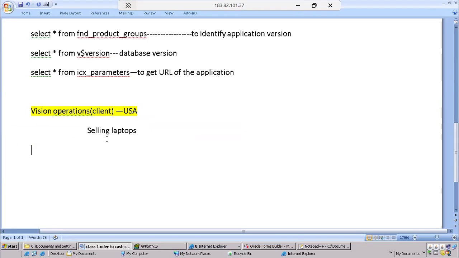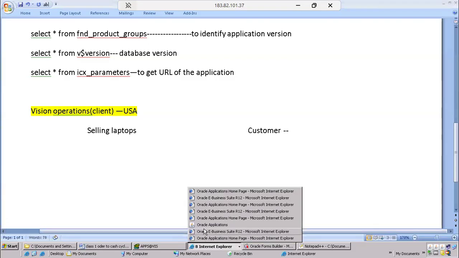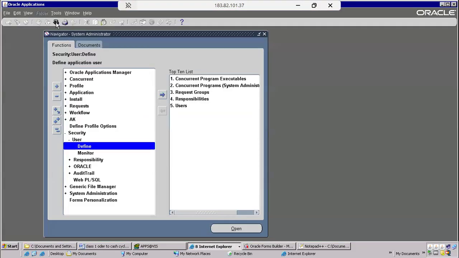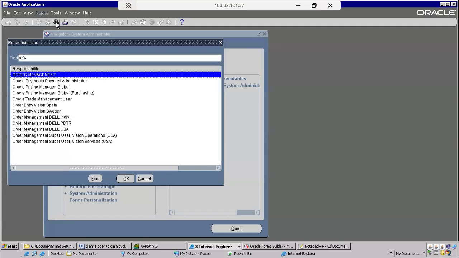They will sell the goods to the customer. Customer may be a party, person, organization, whatever, doesn't matter. So this is called a customer. I'm taking one existing example only, instead of confusion.